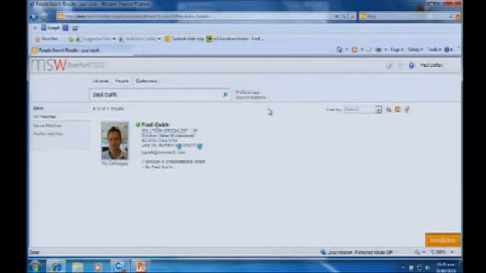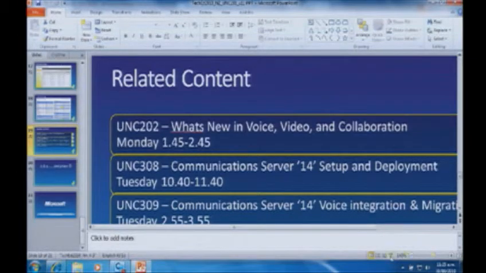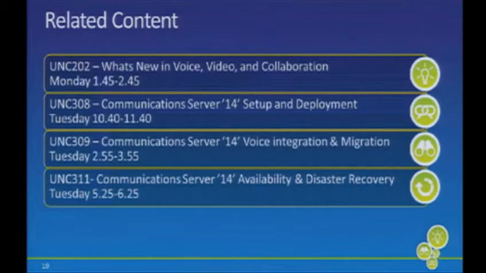But we've also made significant changes at the back end, making it simpler to deploy, and one of the sessions we actually have running, I think it's either tomorrow, is around deployment and setup. So setup and deployment with Andrew. Andrew's going to run through in real time how you actually set up, how you actually configure and drive this through. Okay.